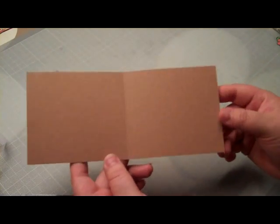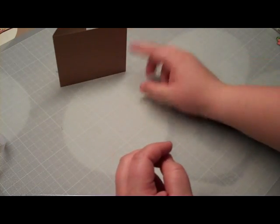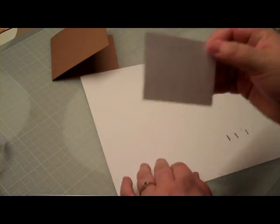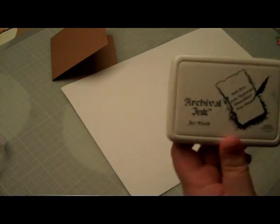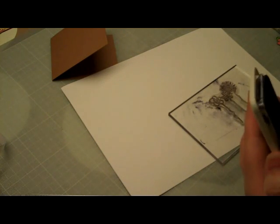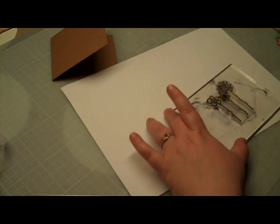I'm going to start off with a base card. This is a light brown color that I just folded in half, which is going to be the base of my card, and it's going to be a card that opens this way. The first thing I'm going to do is take a white piece of paper and stamp on it using a stamp with these flowers that I've used in a previous video. I'm going to use archival ink from Ranger because it makes a beautiful, crisp image with nice saturated colors. It's a very juicy ink pad too.